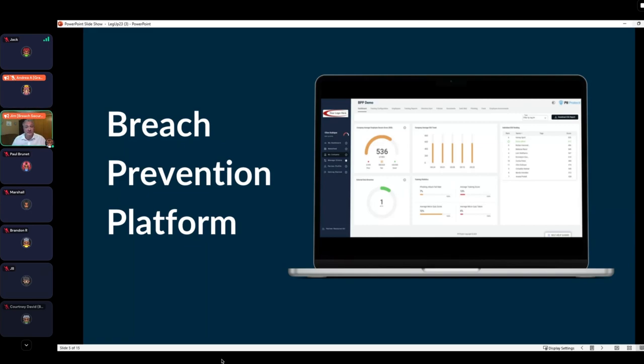You're only as strong as your weakest link. You can have every piece of software and hardware that exists out there to protect you, but you can't prevent that one person from clicking on that link and putting in their login and password, right? It's almost impossible to do. That's where we come in and say, hey, let us help train your people. We are not going to solve every problem. We're going to be a part of that solution, right?